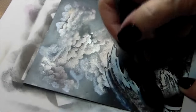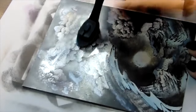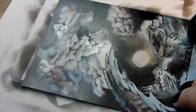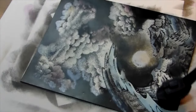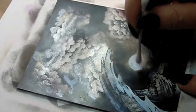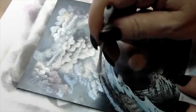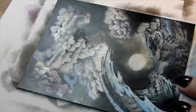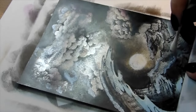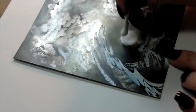There I'm pouncing. I'm adding some more color to the waves with the Hero Arts ombre blues. I'm trying to get as much of the color that I want on here before I take my detail black ink again. That's what I'm doing here, because it dries lighter, right? So wherever you want the dark black to be, I just go over it again and again. Now I'm adding that froth with the pigment ink, but I actually take my white jar of Copic Multiliner liquid, and I use one of my little picks, and I draw it on the outside so that I get some three-dimensional foam on the waves. I'll show you in just a little bit.